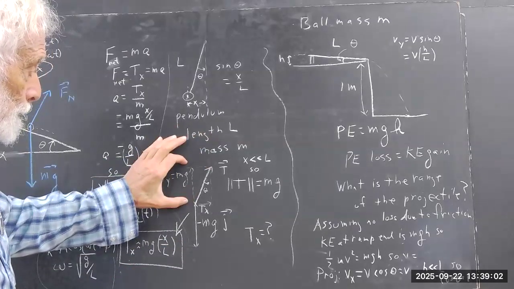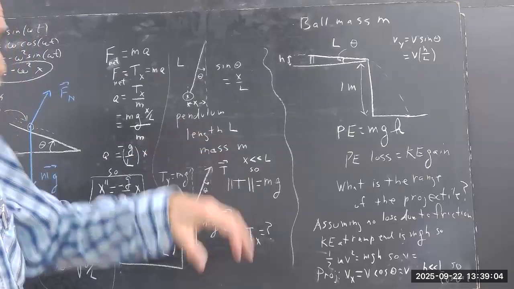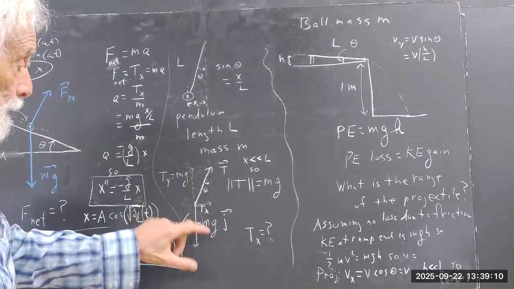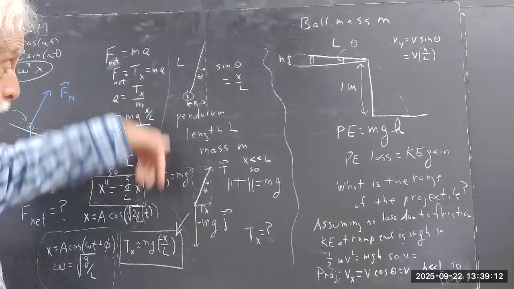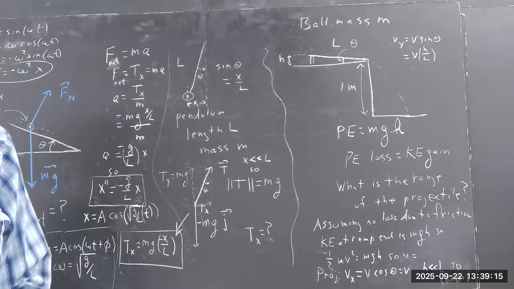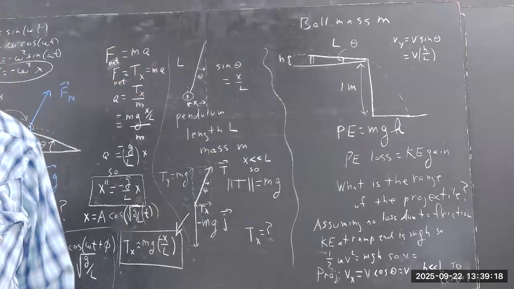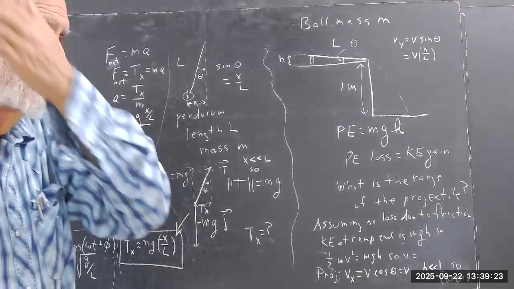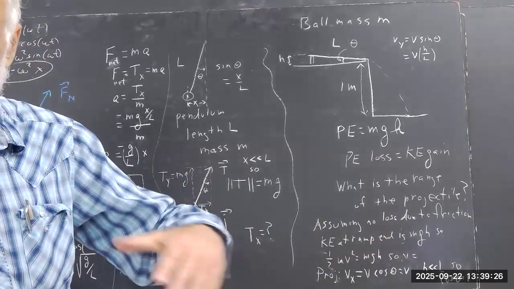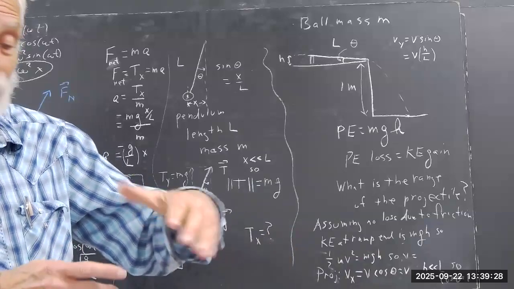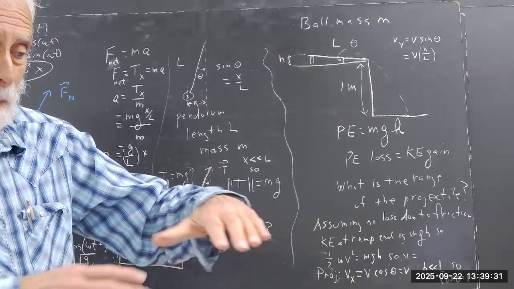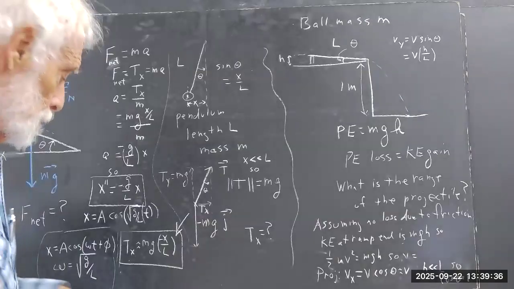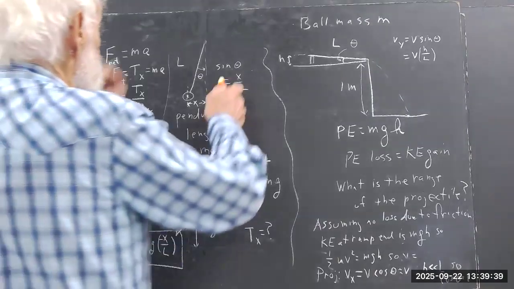this component of the tension will be pretty close to the magnitude of the tension, and pretty much equal and opposite to this, because you don't have any motion in the downward direction, which is a lie because the pendulum does go downward just a little. But if it's a small amplitude, its path is along a circle of much greater radius than the amplitude, so that here at the bottom of the circle, most of the circle is pretty much along the tangent line. That makes sense? And I can draw that, just to make sense of what I just said.